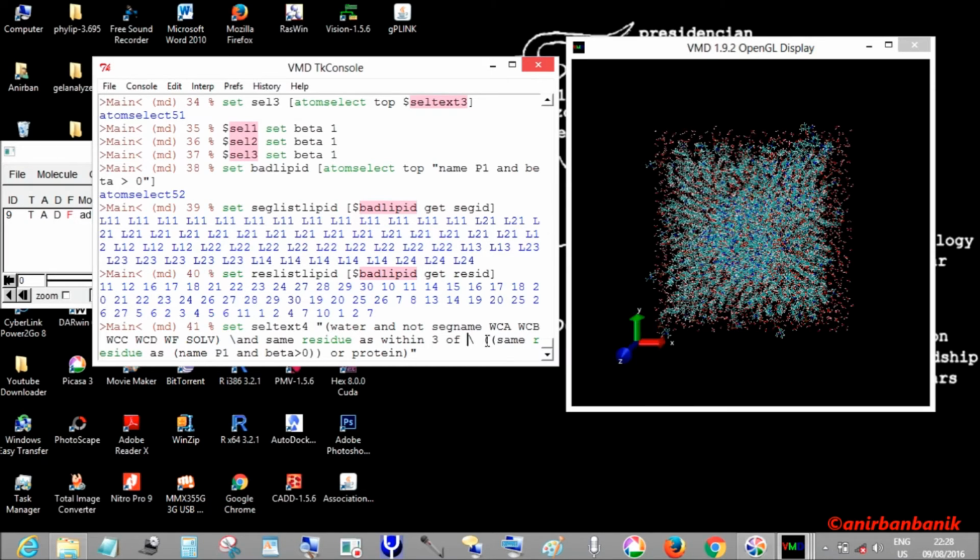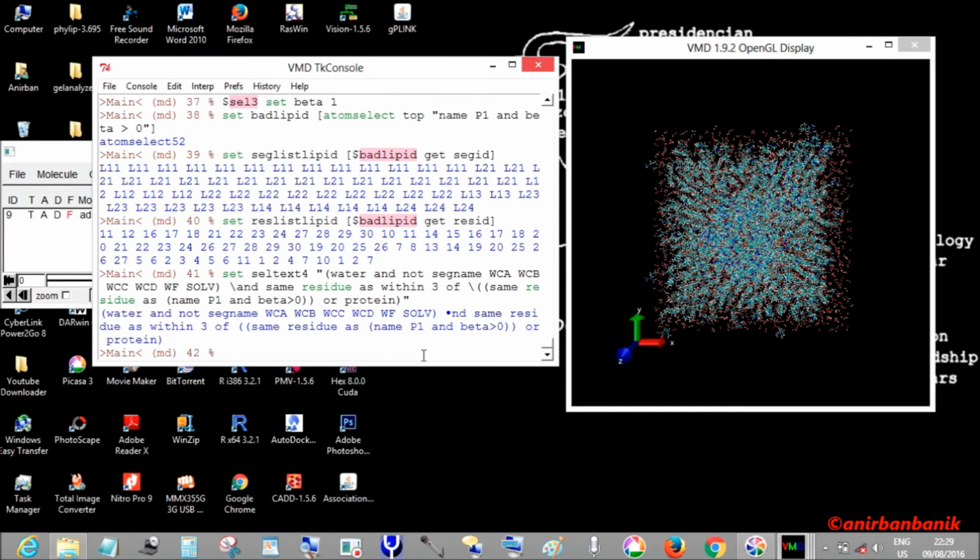There will be a space, yes, and after the slash there will be no space, so it will start the first bracket immediately. So we'll hit enter, just after the inverted comma ending the command, and it went fine. We'll go for the next command, that will be set cell text 5.